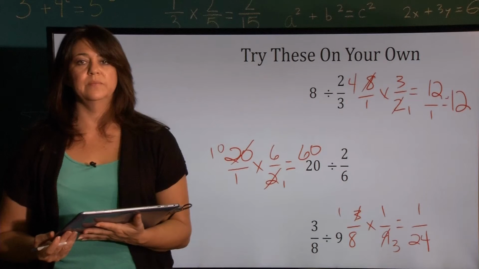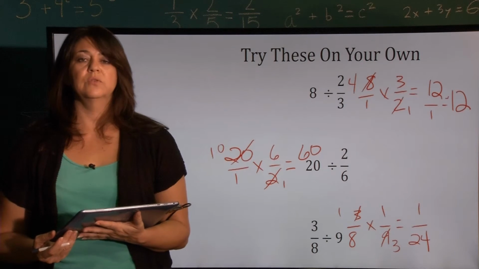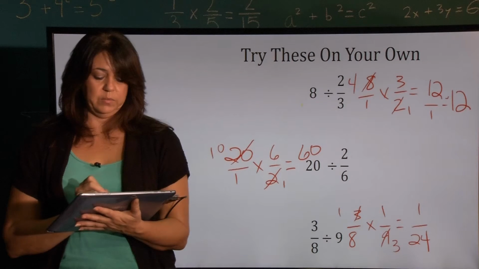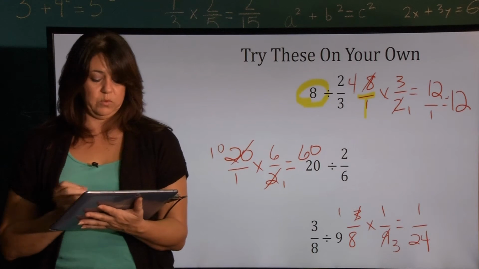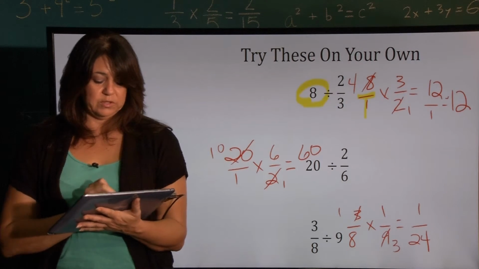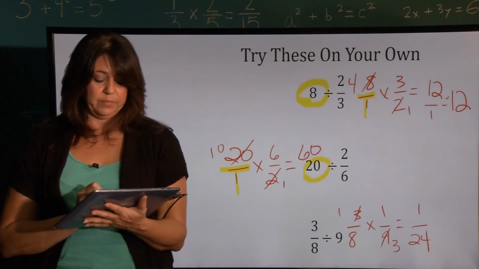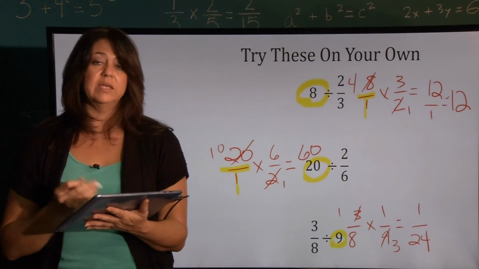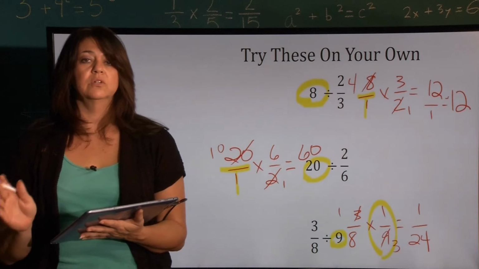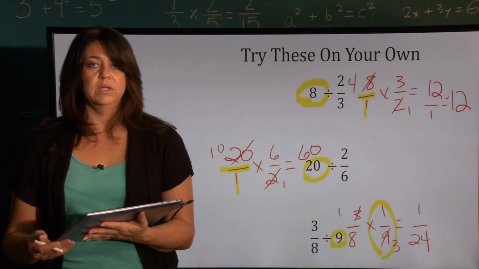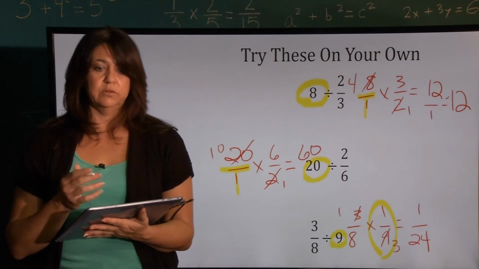Let's see how you did. I've written out the work here so that you can compare your steps. For each of the whole numbers, just put them over 1. If they come first in the problem, then they'll come first in the division problem as you set it up. If they're second, leave them second. Don't change the order of your division. Once your whole number is over 1, then keep, switch, flip.